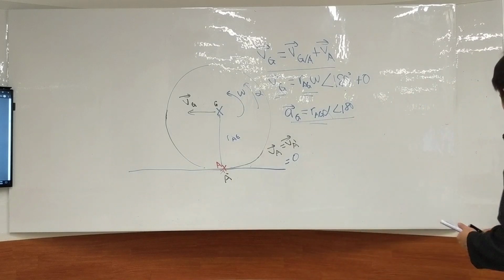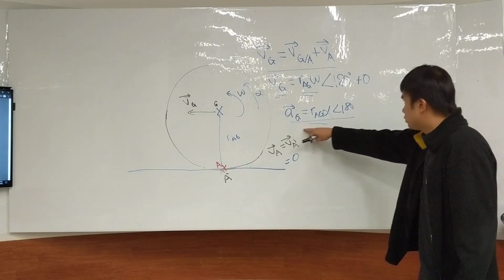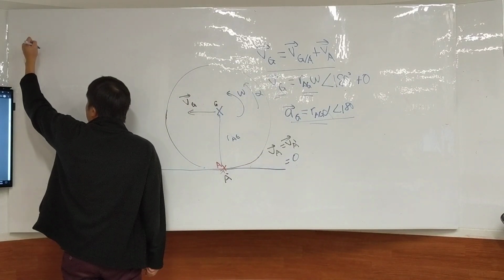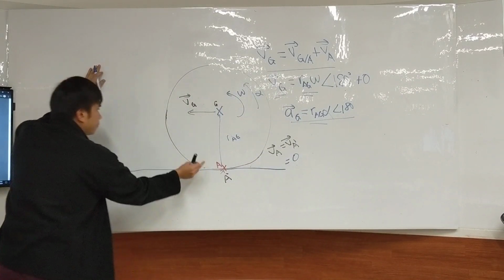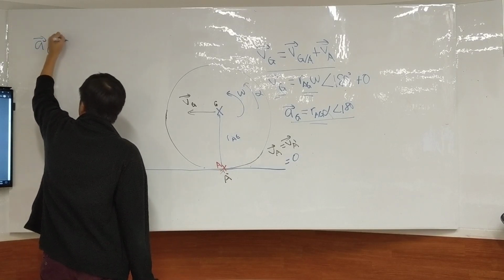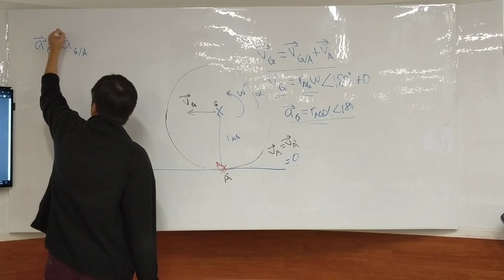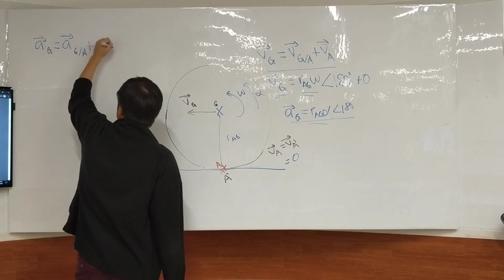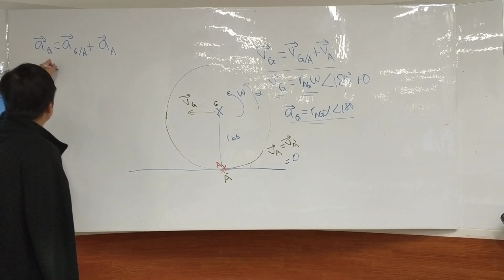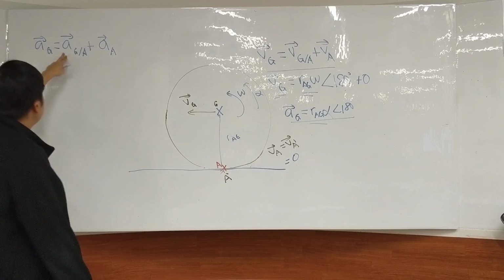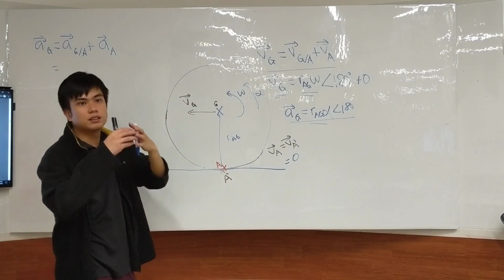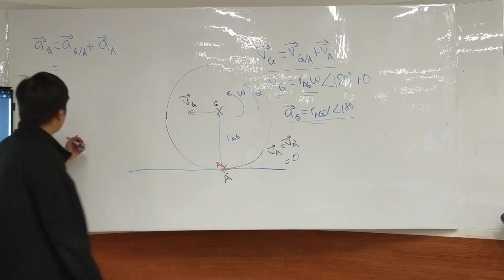Now let's make a proof. Let's just say a_G is equal to r_AG alpha. We can prove it easily. Since A and G are on the same body, we can do the same thing. a_G is equal to a_G/A plus a_A, right? So what is a_G/A? The acceleration of G from A's perspective is a circular motion, so definitely there are two components, centripetal and tangential.